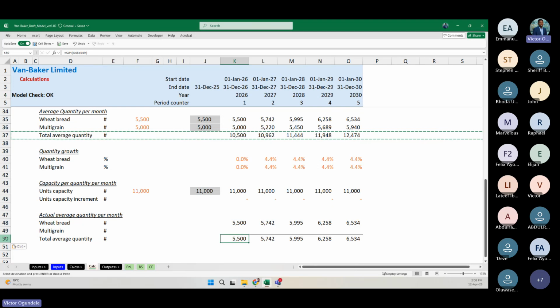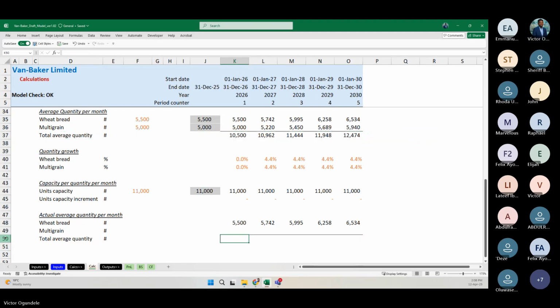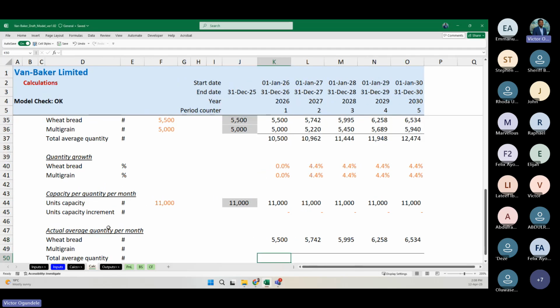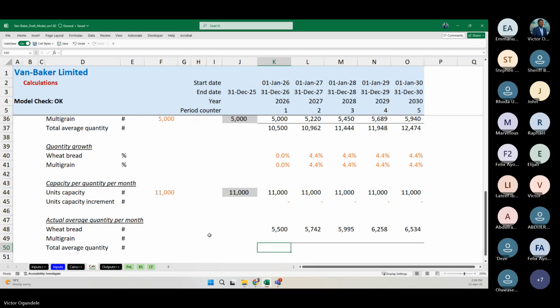Right? Now, what will happen is, you see this my total. I will now restrict this total summation. Is it possible that they might not be processing up to the maximum capacity they have? As I said, even if our forecast is up to that, you need to build your model in such a way that even if the projection exceeds the capacity, your model needs to do what? To automatically restrain the forecast to that. That's what we are doing.